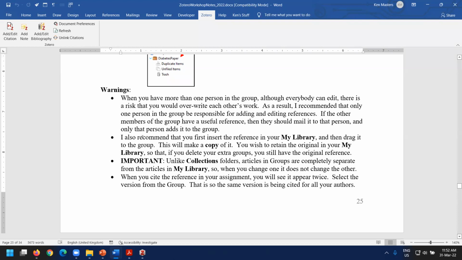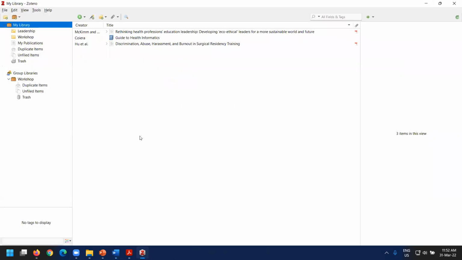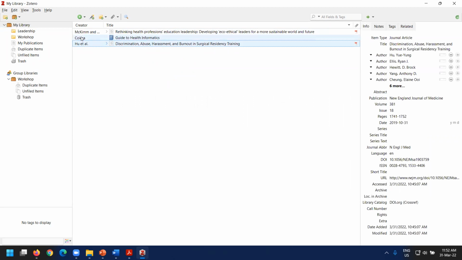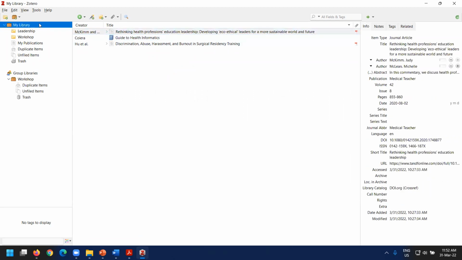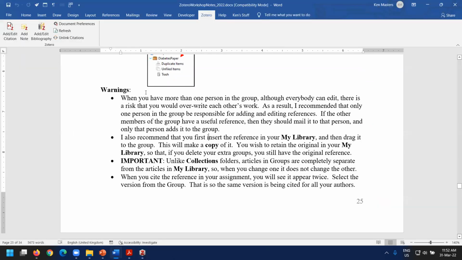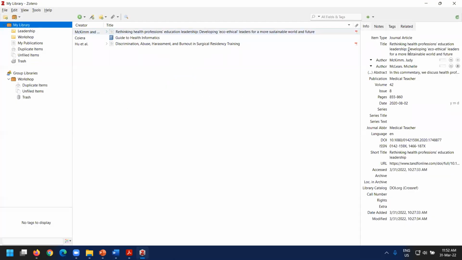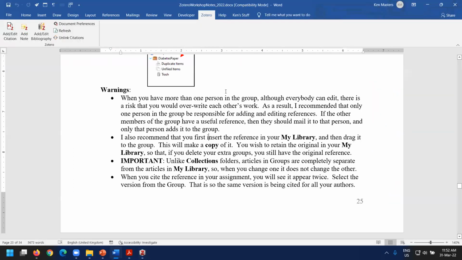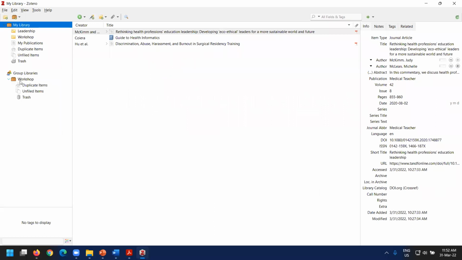Then, when you create your new reference, when you insert your new reference, I recommend that what you do is you create it here, as we've done before, and it's in my library. You can create a folder if you wish, that's okay. And you make sure that everything is correct. And then what you do is you drag it down into the group.